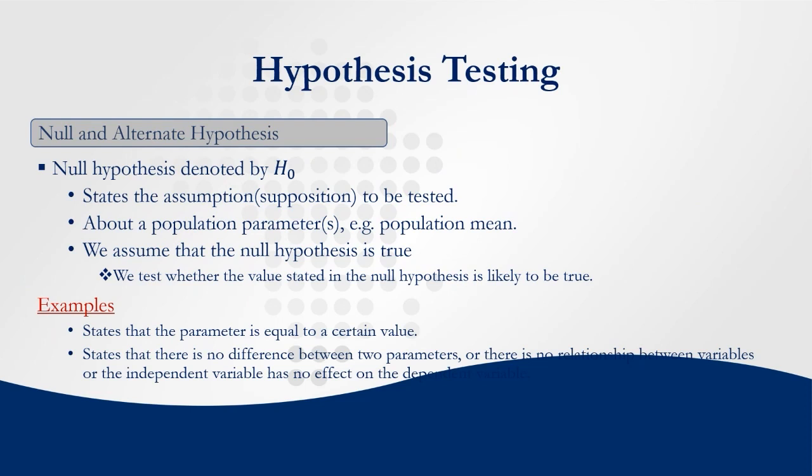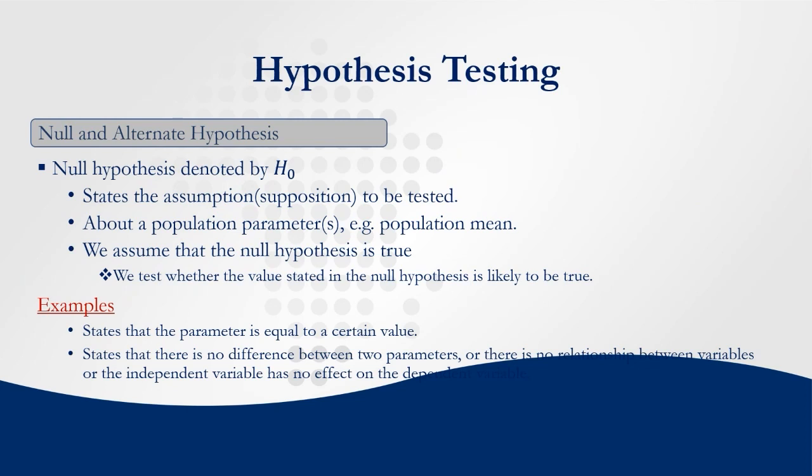So first you set the null hypothesis and the alternate hypothesis. You came with a claim, but now you convert the claim and put it in the form of a null hypothesis and an alternate hypothesis. When you want to do a statistical test, you need to take that claim that you came with and formulate it in the form of a null and alternate hypothesis.